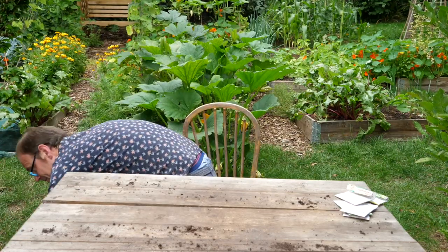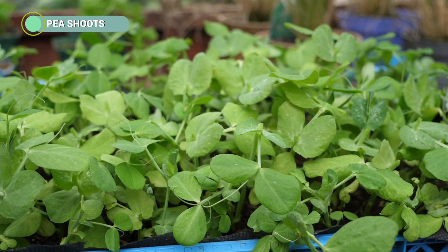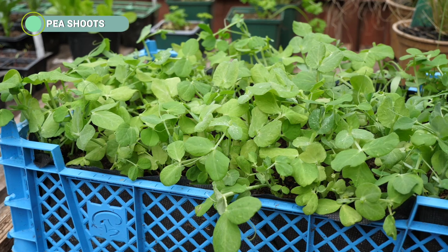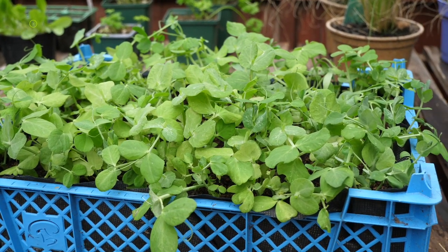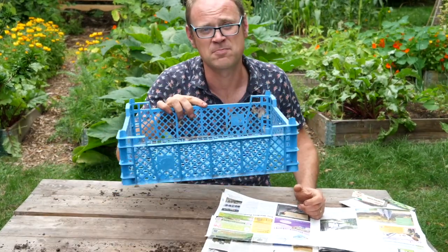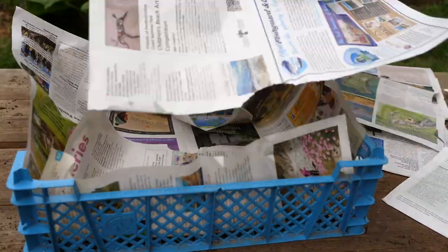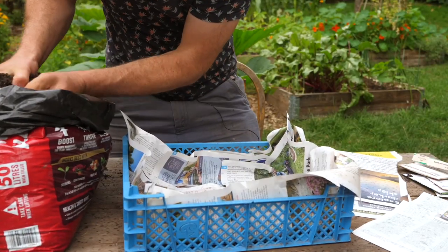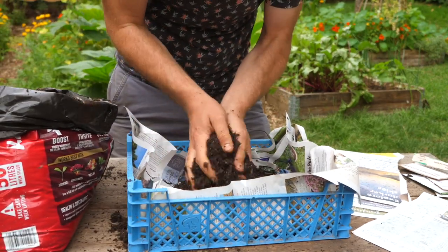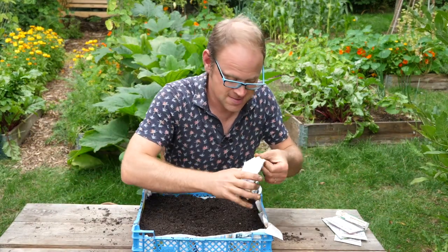Now, next, gonna do a quick sowing of pea shoots. I've grown these before, but at this time of year, we can sow them quite densely and just have them growing quite quickly within, say, 3 weeks, ready to harvest. First job is to line a tray like this, and this is like an old mushroom container. Now let's go in with our potting mix. I'm just using an all-purpose potting mix. That's just fine.